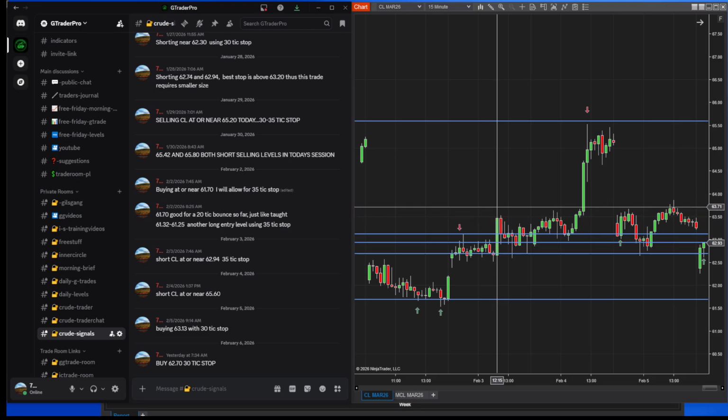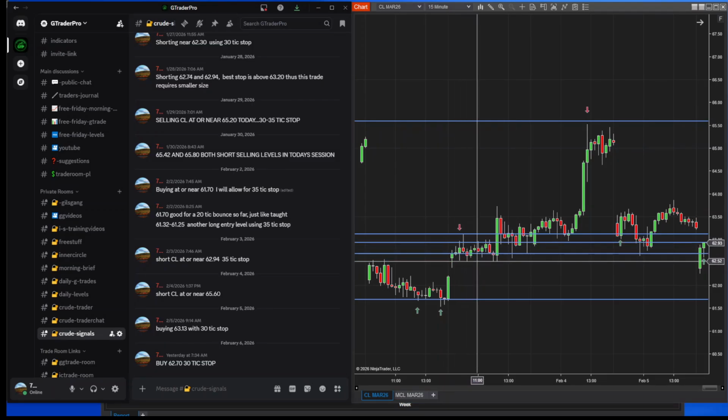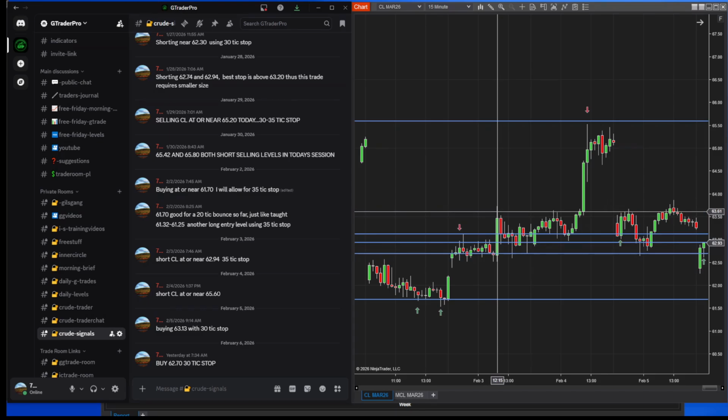Now, I typically advocate one, at most two times at the level. So I'm not going to sit here and say, hey, we traded this three times and took 120 ticks total. No, I'm usually one and done, two and done. I don't like to work the same level three, four, multiple times. Generally, that's an indication that the market is going to break that level.